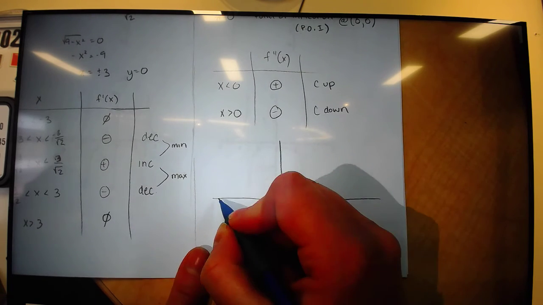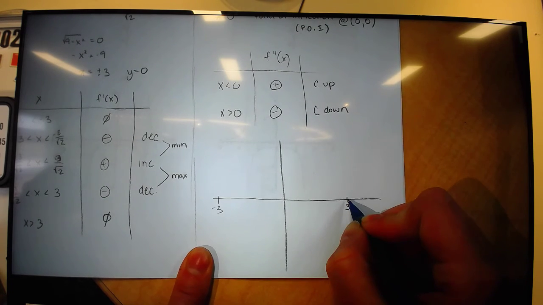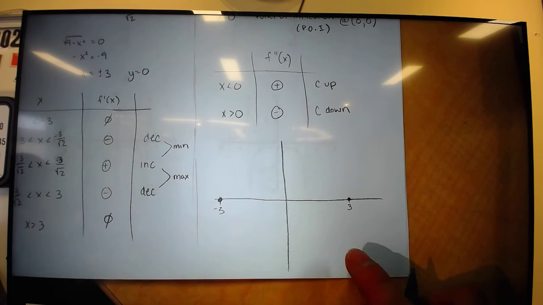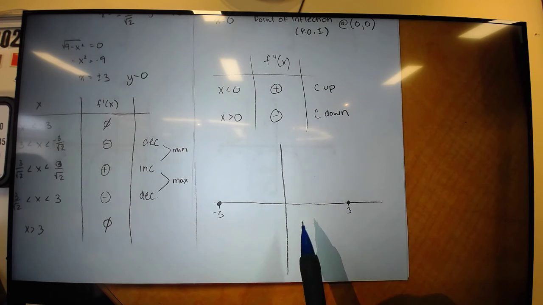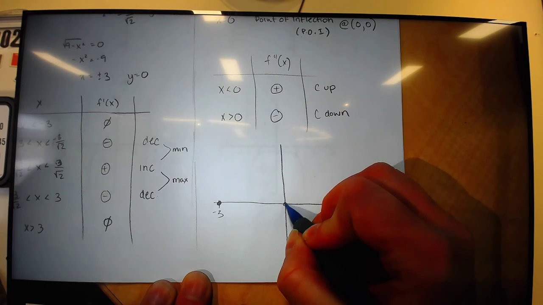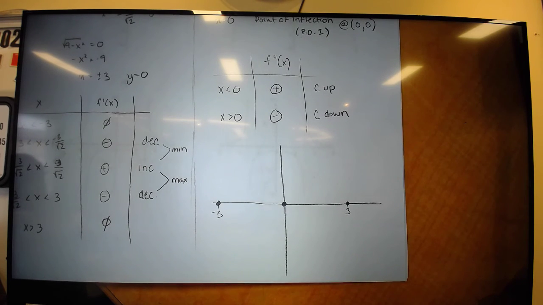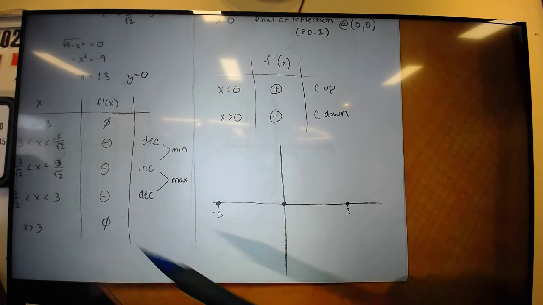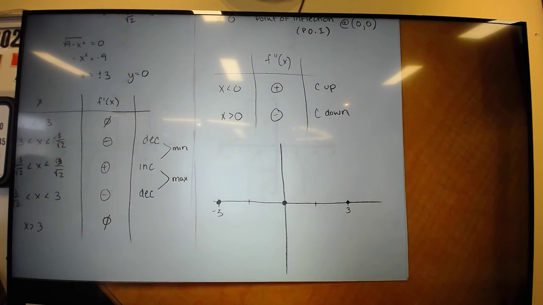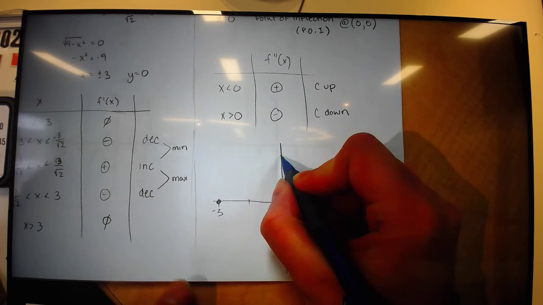Okay, so my graph is going to look something like this. So we know right away that at negative 3 and positive 3, the y values at both of those spots are 0. That's right over here. And that's the edge of our domain, so the graph is going to end there. We also know that our inflection point is at 0, 0, so we're going to plot that. Okay. We know that at x equals positive or negative 3 over root 2, so we're going to just say that that's about half. Okay. It's slightly different than half, but close enough. That's our max and min points.